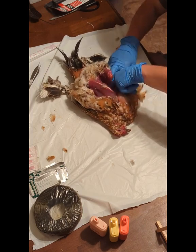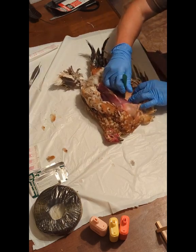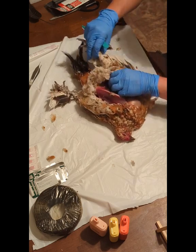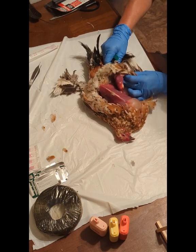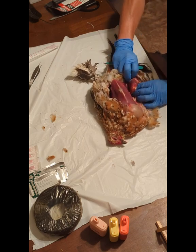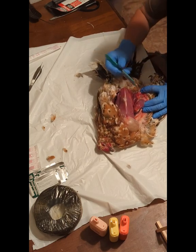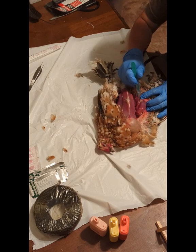I mean, you see some taxidermy jobs that just look like the bird is still alive. It's just so amazing. Guys have years and years of experience though, and I'm trying to take bits and pieces of their experience and put it all into this one project. But there's a first time for everything, and when your heart's in it, I mean, you got it.